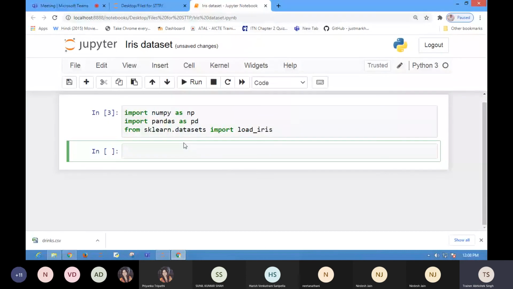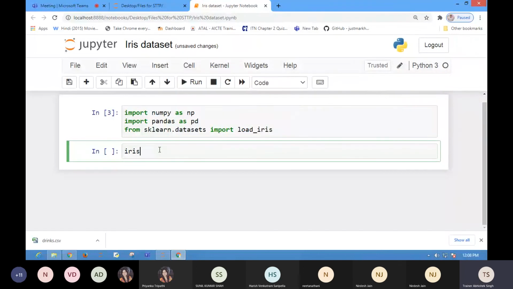How to call this iris dataset. Now there is one way. This iris dataset is so old and so famous that scikit-learn has saved it into their datasets. So if you write from sklearn.datasets, just import load_iris. So this is one way.